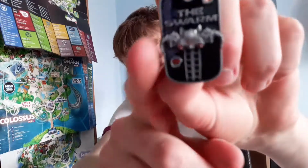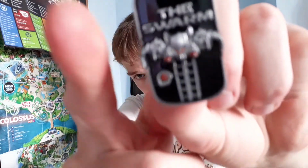Merlin are doing a lot of nice original style concepts on their pin badges, which I think is quite good. So well done, Merlin. So these next two pin badges are two Swarm ones, but they're different ones. This one has a Swarm train here on track, and it says The Swarm up there. Then it has bullet holes. Well, they're meant to be bullet holes of people trying to shoot the Swarm down, because it's meant to be some end of the world alien. That's the whole storyline about it.